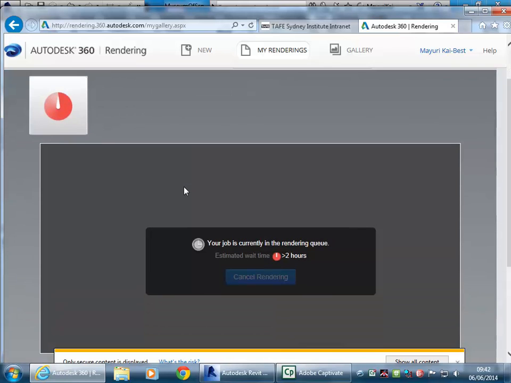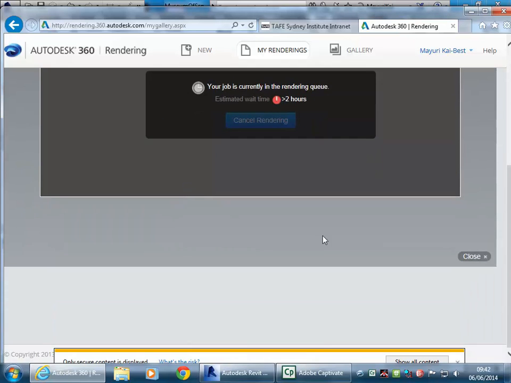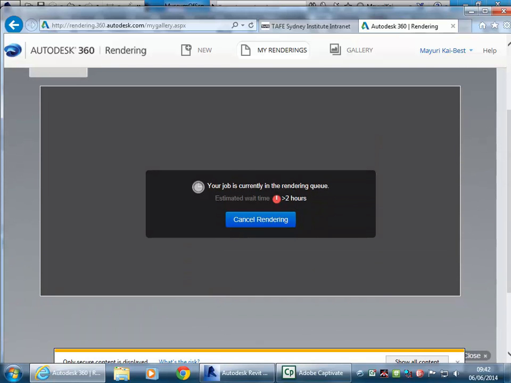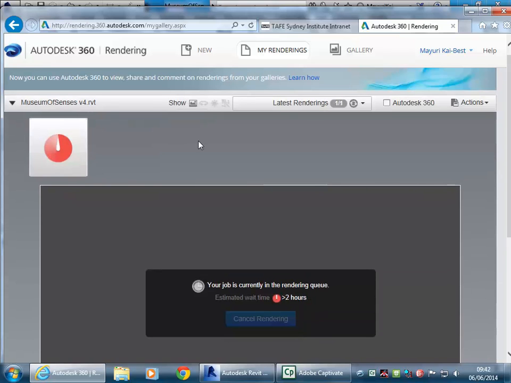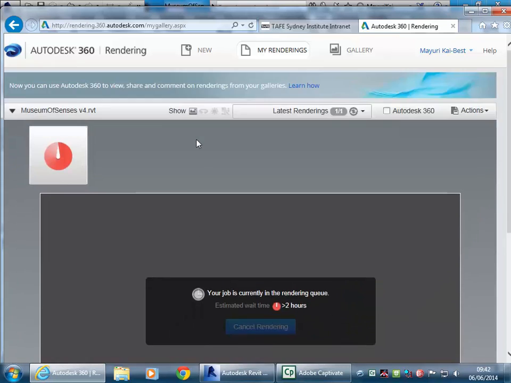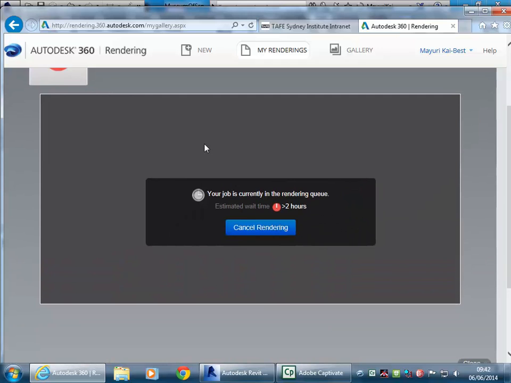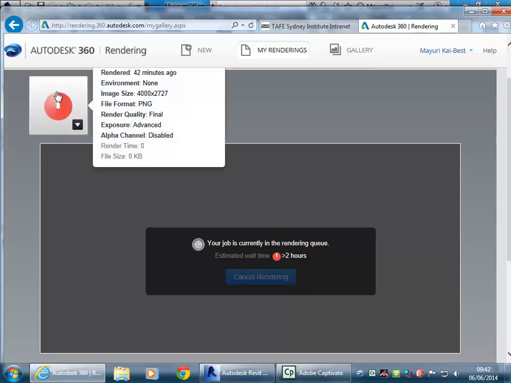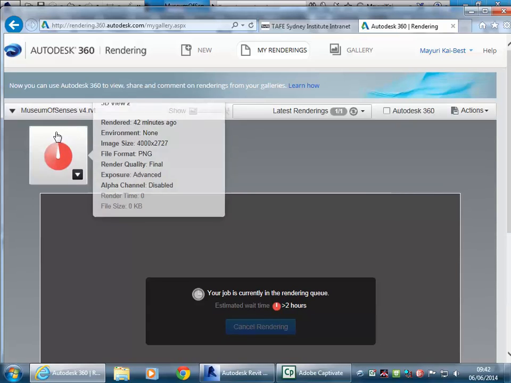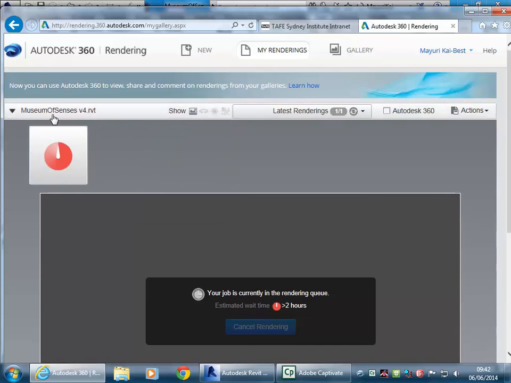It's actually still in the queue, so that'll hopefully be done within an hour or so, but it's a lot faster than if you do it locally. That's on best quality. So locally it just works off your own Revit program? Yeah, your own computer. On a laptop or something like that, it just won't do very much. So that's going to take some time. Sometimes it'll go straight through. It just depends on the queue. You can see I sent that one 42 minutes ago, and it's going to be a while.